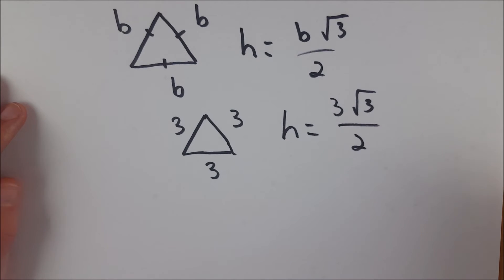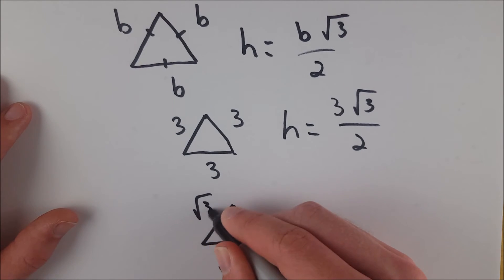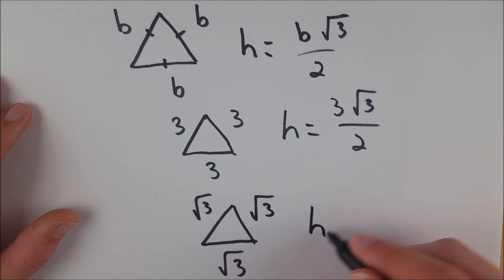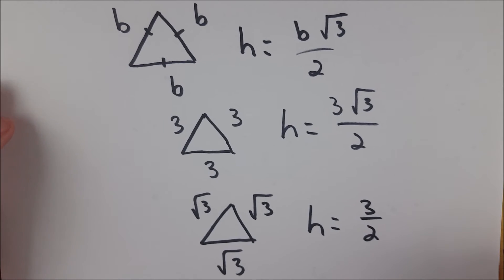And then you could just leave it like this or perhaps you could plug it into your calculator and round to the nearest tenth or hundredth or whatever you wanted. Or perhaps we have an equilateral triangle like this with side lengths root 3, of course this is not all drawn to scale. That means the height would equal root 3 times root 3, so we would just get 3 over 2, which is 3 halves.